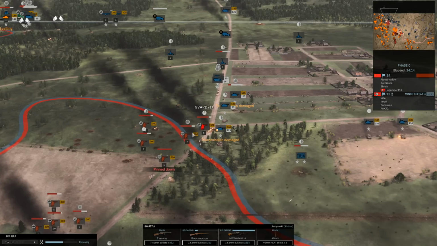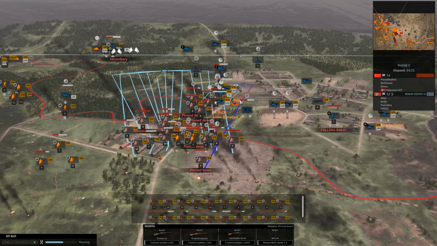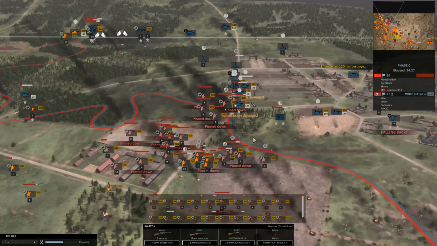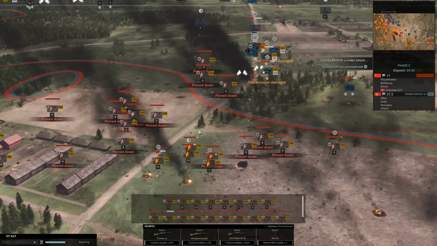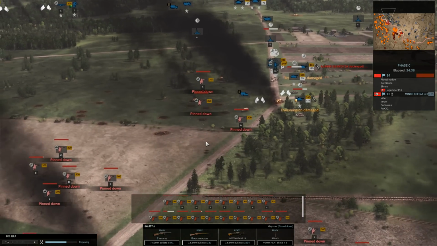So this was just more of a joke, really. I just said, move in. Just go. Overwhelm them. We didn't really care at this point about losses. This was more about just pushing that line forward. There's no retreat in the Soviet doctrine. Everything here is pinned. And this one supply truck is probably going to make these guys surrender.